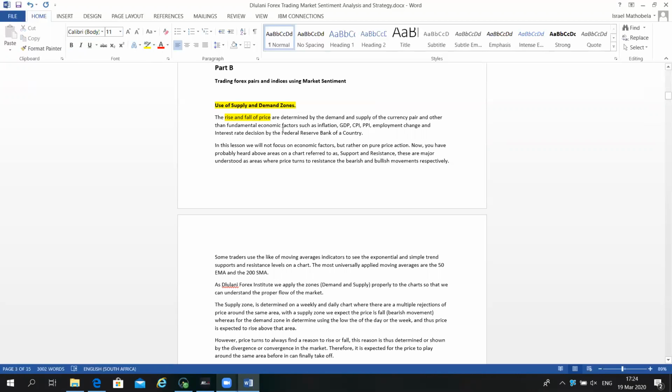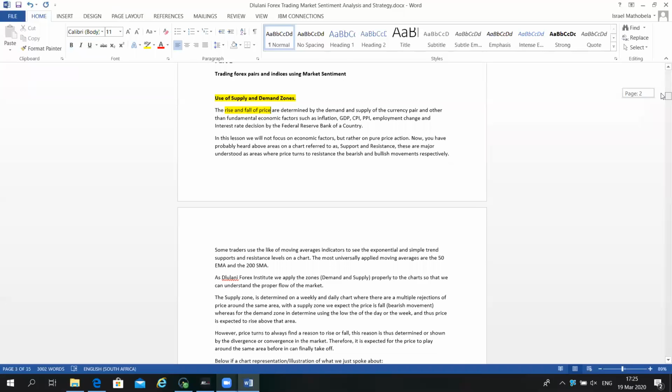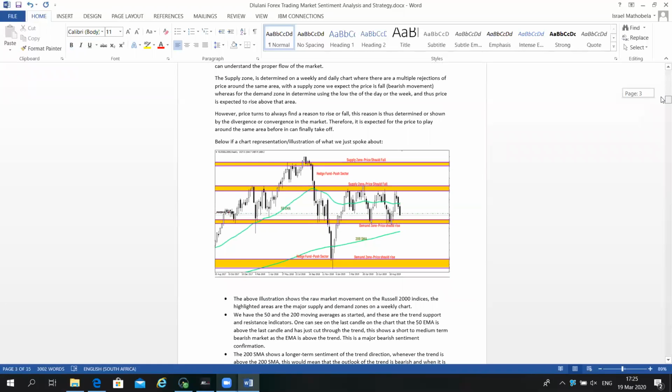And I also cover economic indicators, the news, what is happening, right? And then I go directly here to illustrate the supply and the demand zone. You can see here where the bullish price loses momentum at the top, it's a supply zone. At the bottom, it's a demand zone. You can also have a supply and a demand zone in the middle because of consolidation. This is where the price just beats around the same area before it breaks out, right?